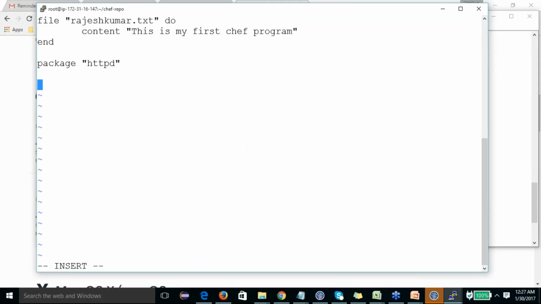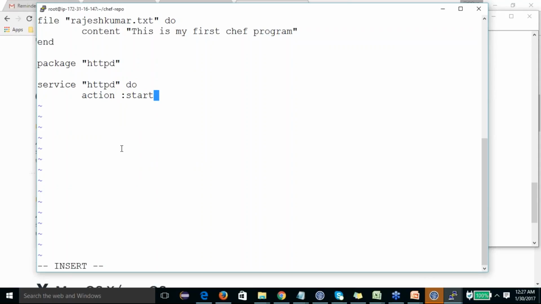So how can I start the service? I know that to manage services, there's a resource called service. Okay, so I'm going to write service httpd do, an action here, and then start.